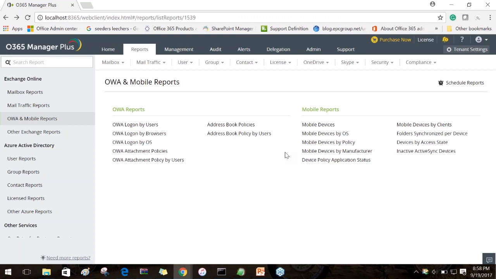So that's how it works. If you want to track down the email by a particular policy, you can use a filter. The policy name contains the policy that you have set. You can use apply filter, and you can search it, and you can have it scheduled as a separate report.